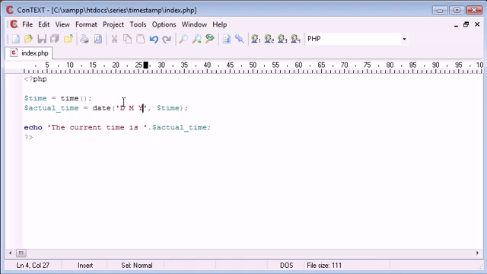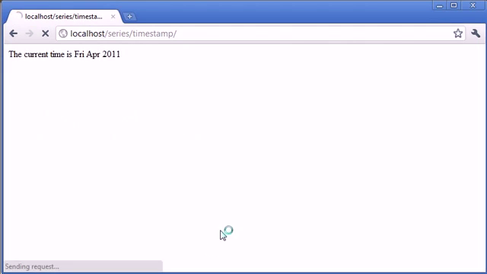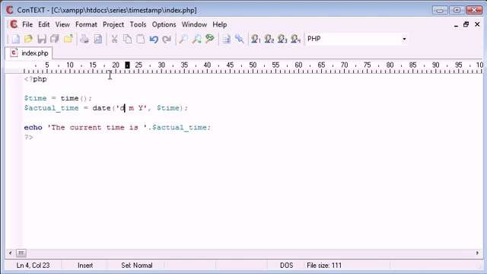So I can change this again. I could put, say, a small d and a small m, and what this is going to do is process it slightly differently and show it in numerical format. So there's lots you can do. I'm not going to cover everything that you can type in here, but what we could also do is say D M Y, and we'll just change this to make sure it makes sense, the date time, and then I could say at H i s.